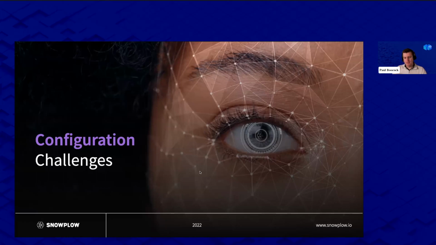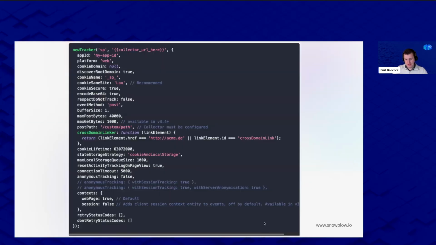All of this cool stuff leads to a huge amount of configuration challenges. So if I just show you the web tracker configuration, these are the various objects, the various properties that you can configure when creating a new tracker. And some of these make absolutely no sense unless you deeply understand either the web or how Snowplow trackers are architected. This is a big problem because no one knows how to use nearly all of these or what any of them mean. You've got to then rummage through the docs, go and read docs pages, and that's not the experience we really want people to have when using an SDK, and we want to make it much easier.